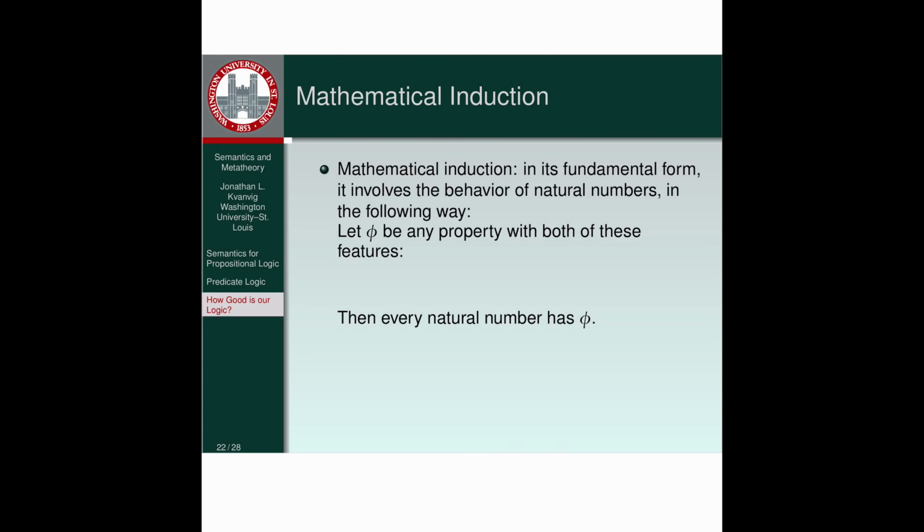Let's talk about mathematical induction for the last part of our introduction to semantics for our standard first-order theory. Mathematical induction is a particular form of induction. Induction in general allows us to generalize from specific instances to either generalizations or predictions. So if you think about induction and the way it works in natural sciences, that's what you're thinking about. In any case, in our context, general induction of the sort we use in science isn't going to be relevant.